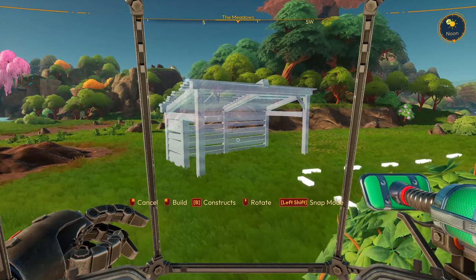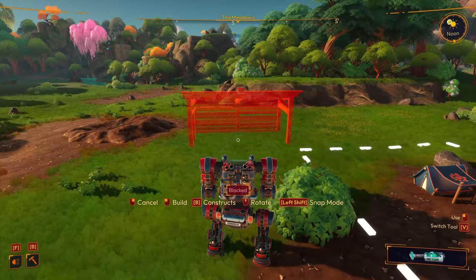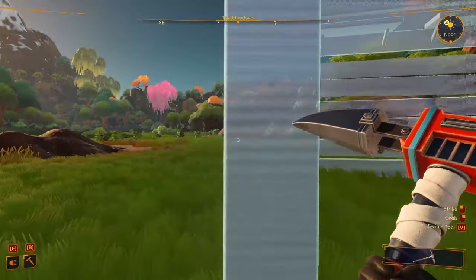Can we rotate this too? How do we rotate? Oh, well, that's how you go to third person. You click the mouse wheel. And then you scroll mouse wheel. Okay. So let's just put our shed right there for now. And can we build it? Nope, we can't build it.